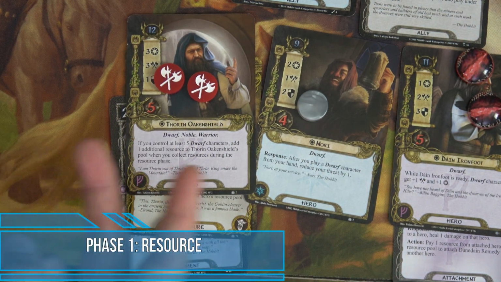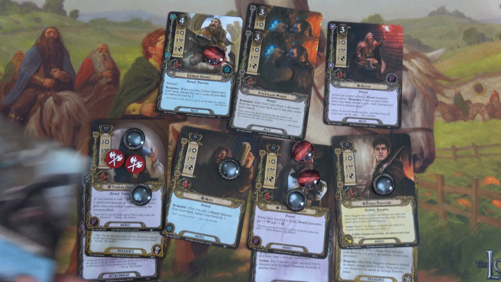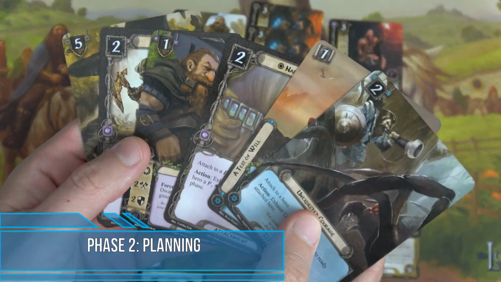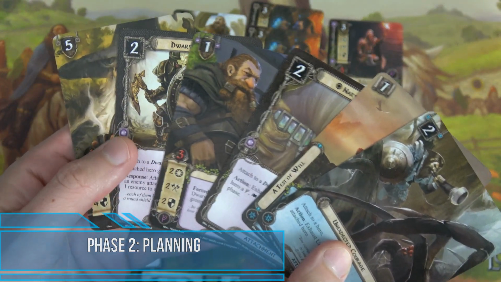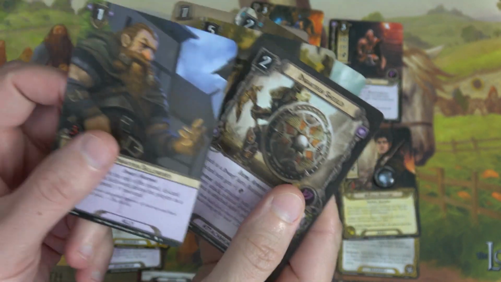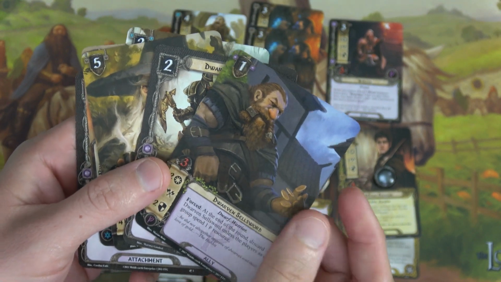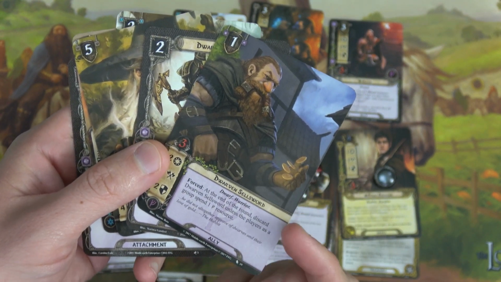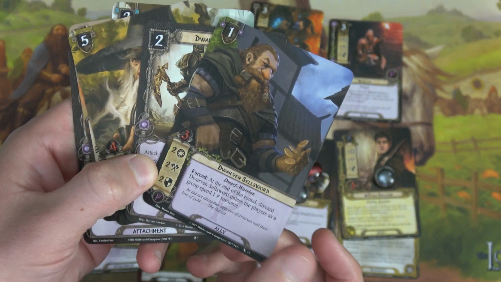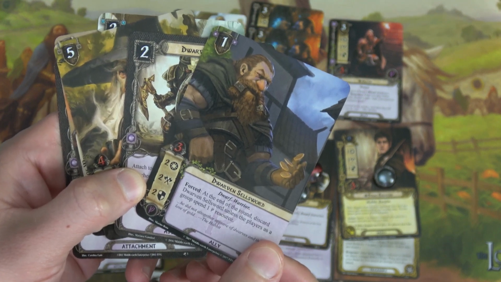And now Thorin will generate 2 resources. We'll draw a card, and we have for ourselves an Unexpected Courage. Ooh, that is nice. Looking at my hand this round, I've got 2 options. I could do the Dwarven Shield to get +1 defense, because I'm thinking of doing the Siege quest, or I could do the Dwarven Sellsword, which would give us 2 additional shield, but then I have to pay a resource each round to keep them out. But you know what? I kind of like that, and it will push down our threat.